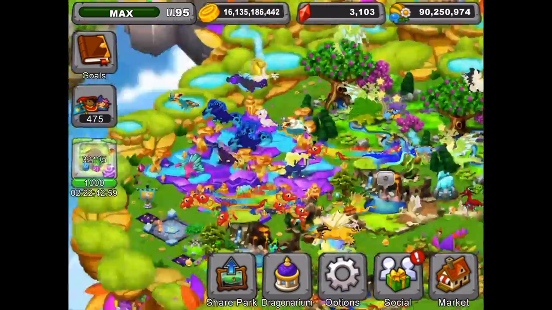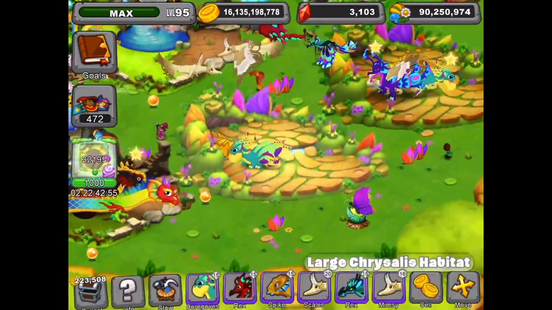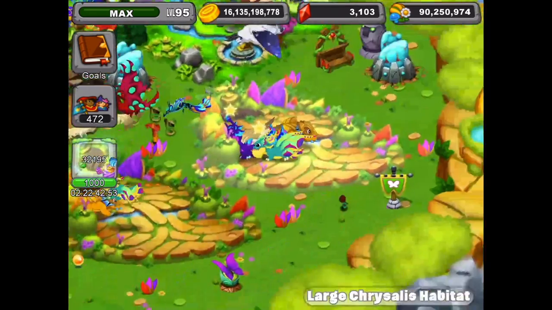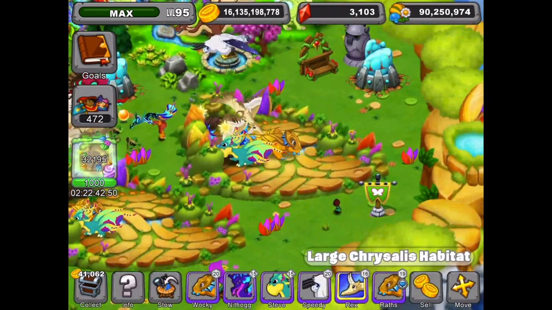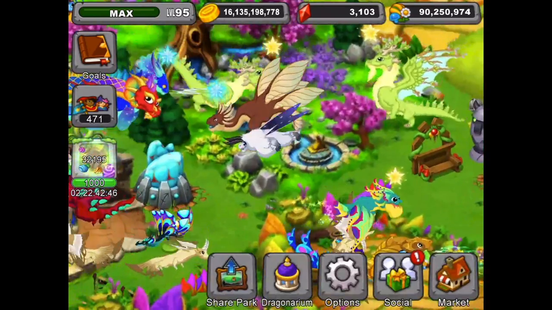So, did I not see it? Do my eyes deceive me? Where's the star wing? Let's look in here. I don't see it there. Oh, there it is right there. So the star wing is hiding here somewhere. There it is right there at the top. So I got the star wing.